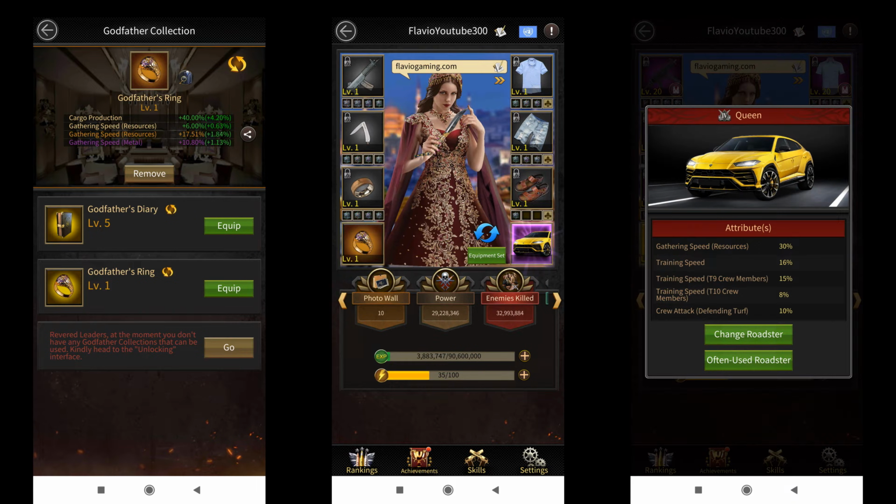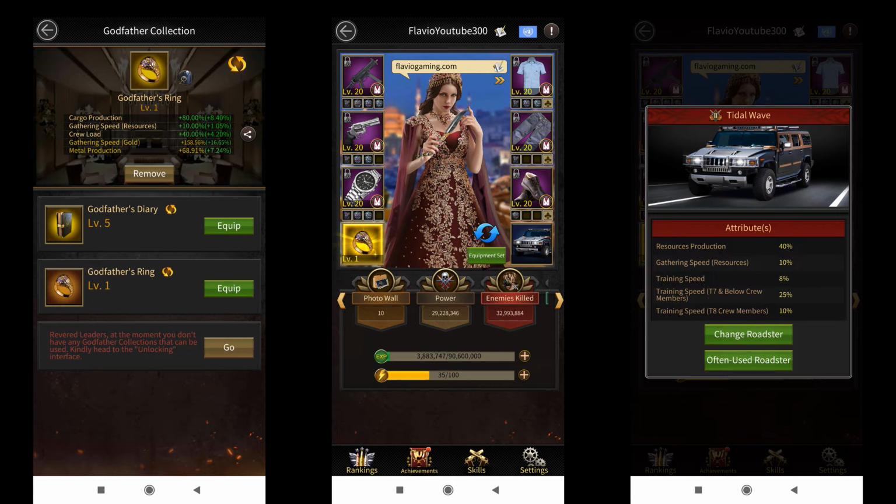Then there's a Gathering set where I basically use a bunch of level 1 equipment with gathering emblems along with the orange Godfather's ring, which is optimized for resource gathering speed, and Queen again because of the extra 30% gathering speed. Then there's the resource collection set that I use whenever I have to collect resources from my buildings. It's the same Kingpin set with training speed, cargo, metal, and arms production emblems. I also use the Golden Godfather's ring, which boosts my cargo and metal production, and also Tidal Wave, which gives me 40% more resource production.